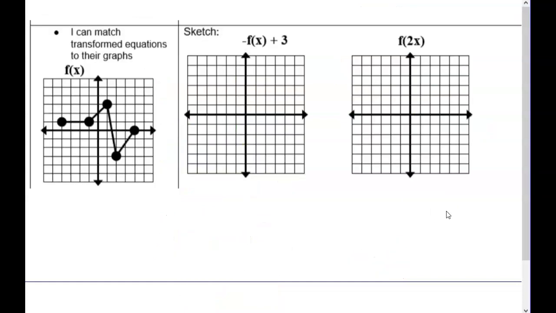All right, oh, there is a sketch question. You only have to do one thing to it, I think. But let's talk about this. The first thing here is to flip it upside down, right? The negative out here. So if I flip that upside down, I'm just going to sketch it over here. This one was at 1, 3, so it would be down here. This one would be here. Okay, there's the upside down.